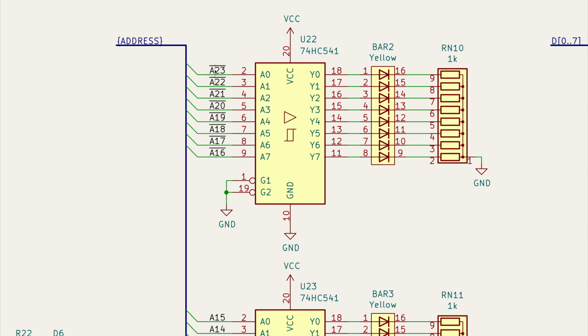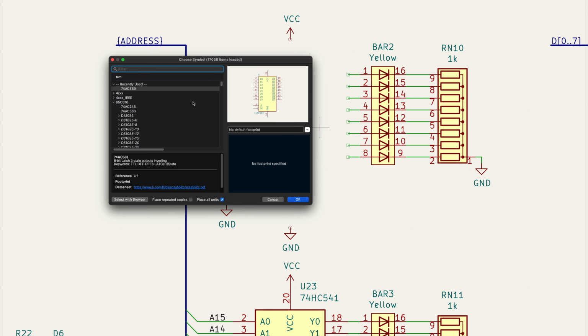Okay, and so in order to display the correct values, we have to invert them again to drive the LEDs. So I could either reverse this LED bar and connect it to VCC here, but maybe sometime I want to reuse the debug board and I'm going to find another solution to not invert the address pins. And so it would be a shame if this would wire this way, because I can just replace this chip with the 74HC540, which has inverting outputs. So let's do that now.